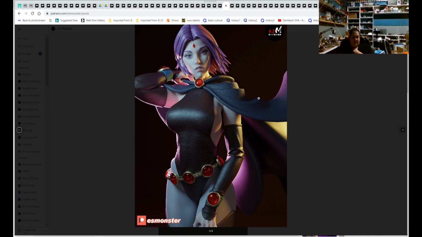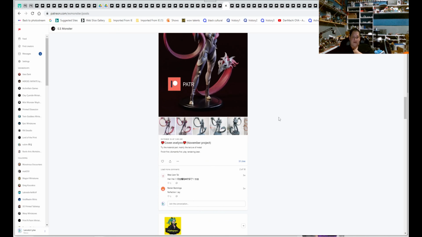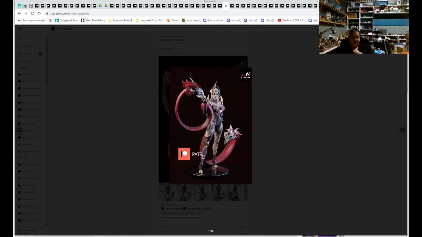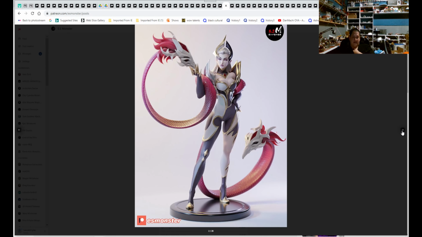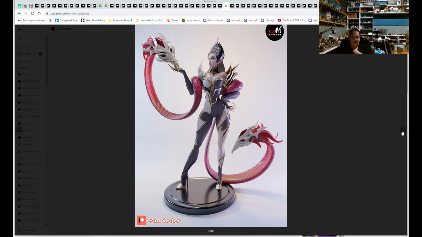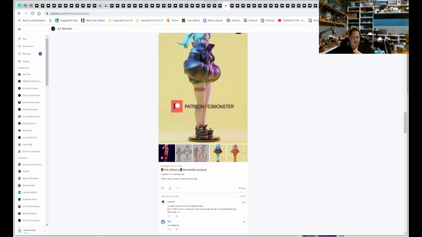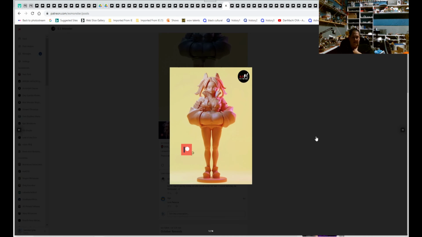So December project will have Raven. That's a good looking Raven for December. But that's for next time. We're looking at the November project. So this is going to be for November. I have no idea who she is, but she looks very well printed and made. It's Colin Evelyn. And we have fan art for Rebecca for November's project as well.